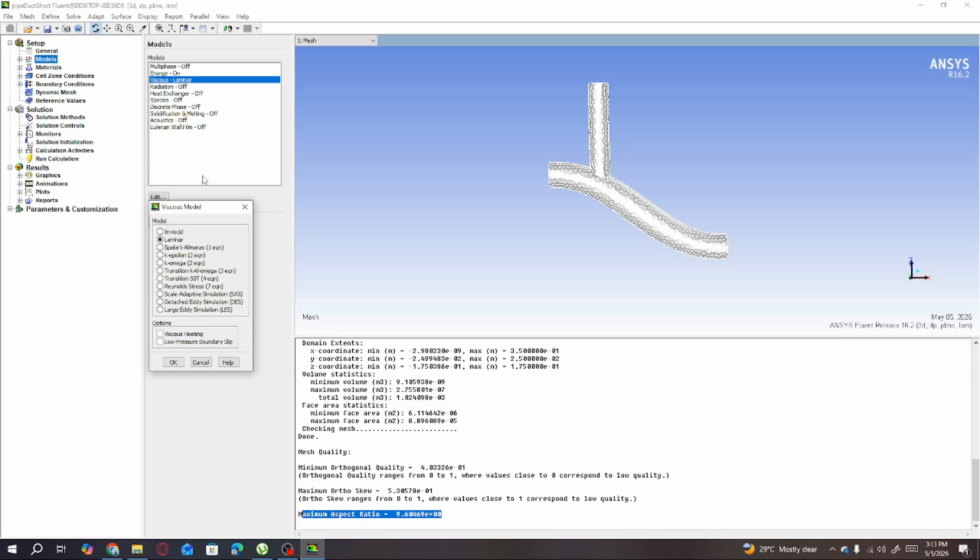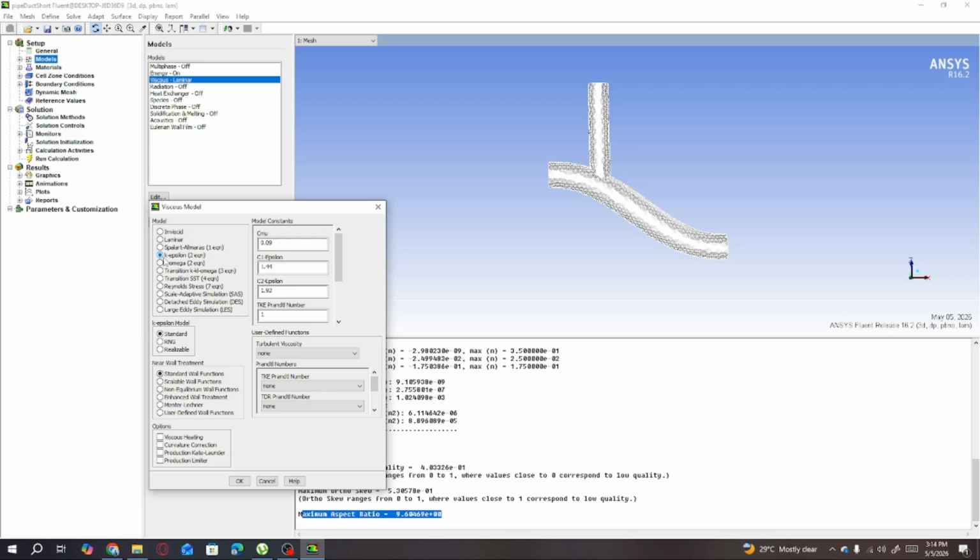And for solving our case, right now we are selecting the model as the standard K epsilon equation. And for that, we are selecting the standard wall function as well, which is available here. Okay, so we will make sure that it is properly checked. So just click OK.